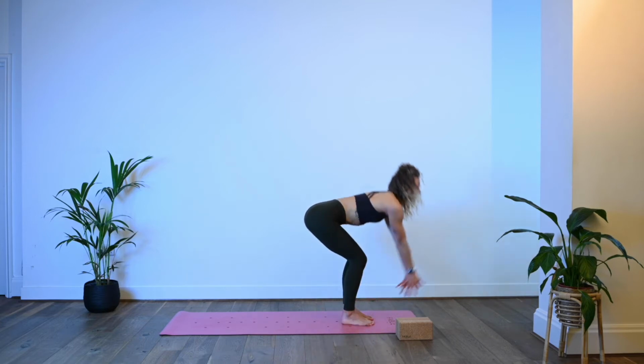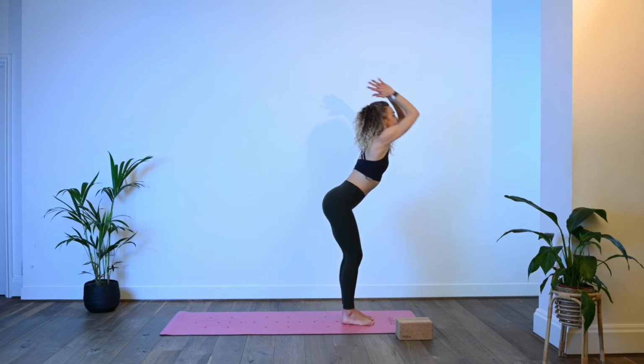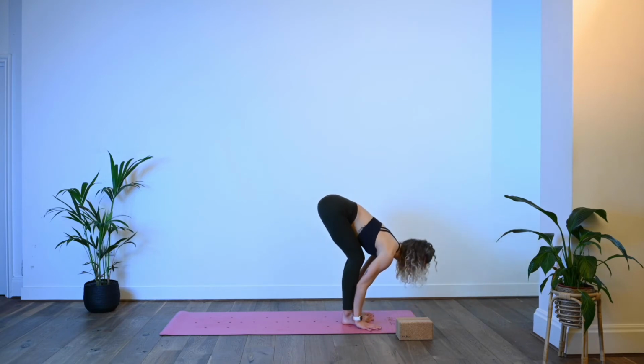Inhale, rise all the way up. Gaze up towards your thumbs. This time we're going to flow through our vinyasa. Exhale, take it all the way down. As you inhale here, lift up, halfway lift. As you exhale, plant your hands, step back to your high plank.